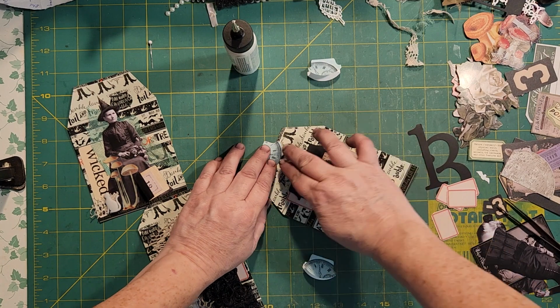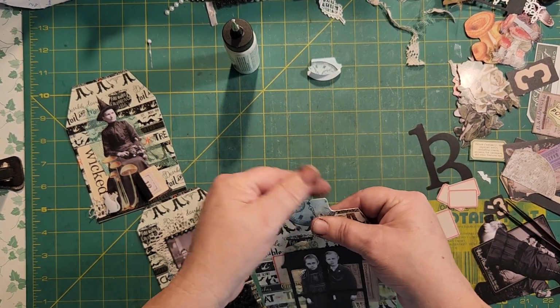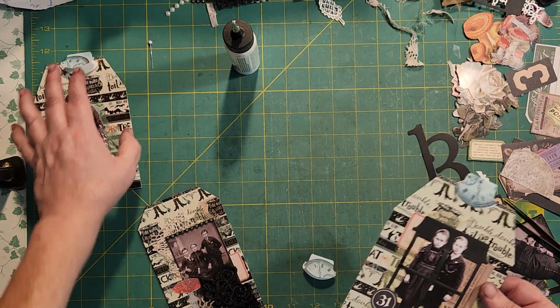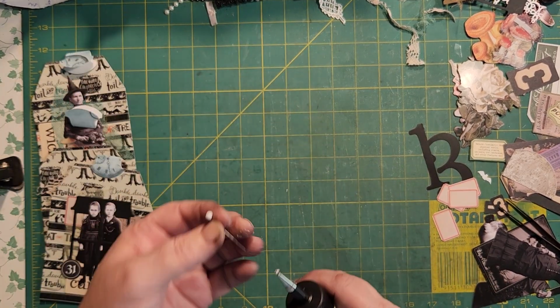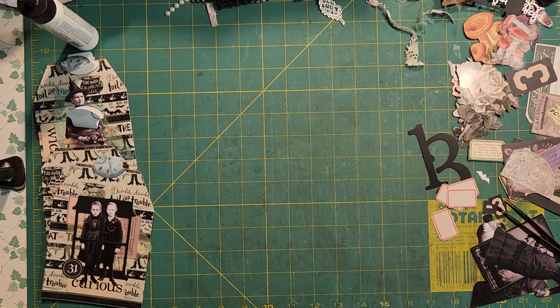Okay. So this is about what I'm going to do. I'm going to put a pull tag on each one of them with a clock. Now I want to show you what I'm going to do with the rest of these. Okay, so now I want to show you my papers that I did, and then I'm going to call it a day.